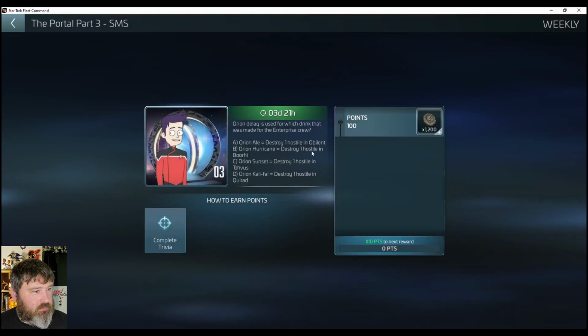However, Orion Deloc is used for which drink that was made for the Enterprise crew? Totally didn't remember this at all. Definitely had to look it up on Discord because I couldn't remember the answer. The answer is Orion Hurricane, or at least that's what Discord told me. So, part 3 is B.